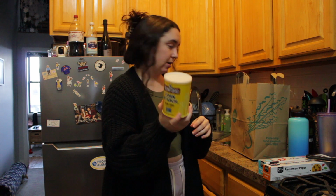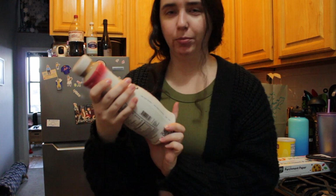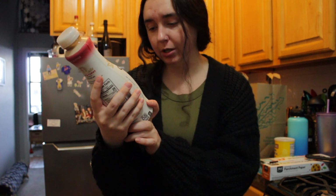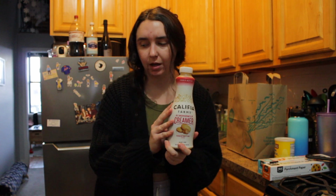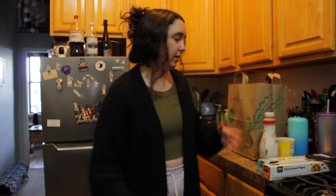Cornstarch because I'm out. Oh, and I had to get coffee creamer. Normally I get either Planet Oat or Silk or something like that, but this is Califia Farms, and I never know how this is pronounced. This is their almond milk creamer. It's cookie butter flavored. Very curious to try this. I did already have coffee today. I stopped at Dunkin' before work. It was mediocre as always, as Dunkin' is, so I might need to have a little more coffee later today so we can taste test this because I'm very excited. It was also on sale. Normally this brand is pretty expensive, I think, but it was $4.50. Compared to most New York grocery store creamer prices, that seemed pretty good.